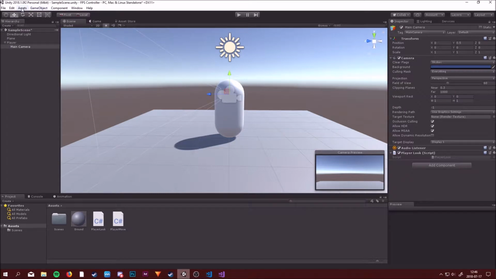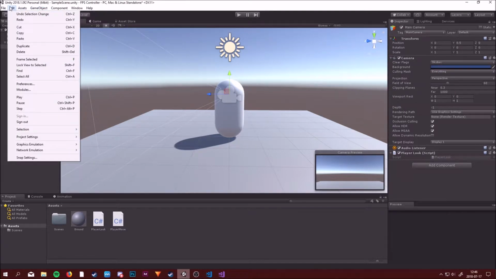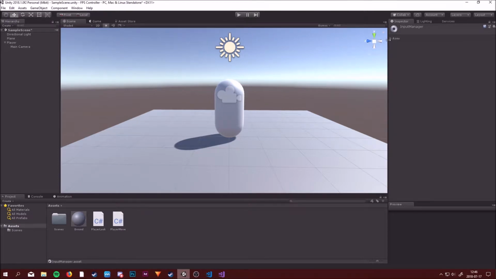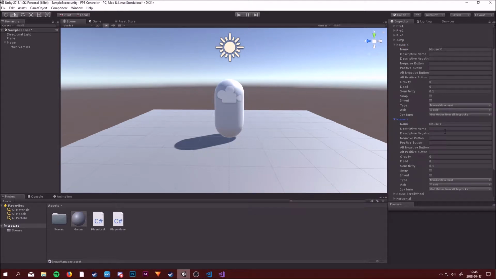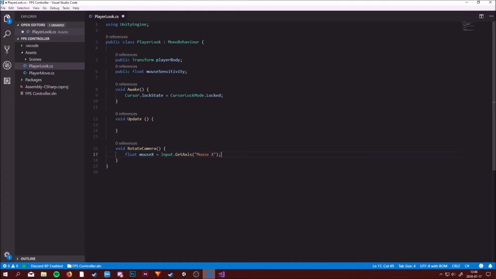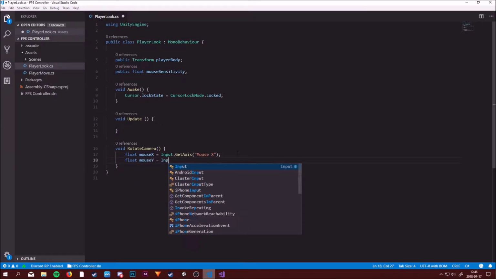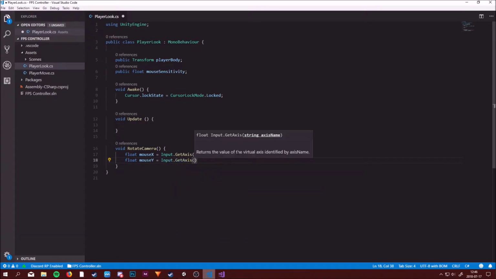If we go into Unity, Project Settings and Input, and press down Axes, there is Mouse X and Mouse Y. They're just defaults, so it will be left and right with the mouse and up and down. Now let's create a float called mouseY, Input.GetAxis Mouse Y. These are both built in, so they're already ready to go.